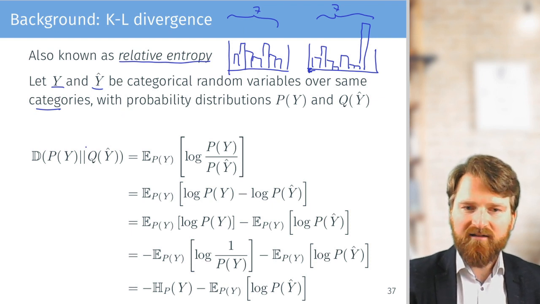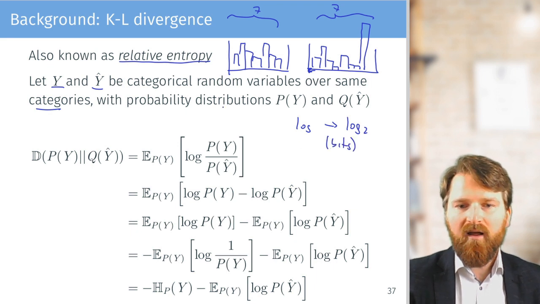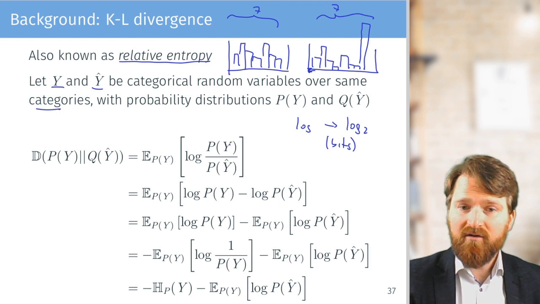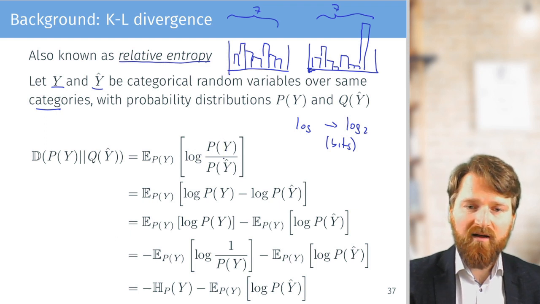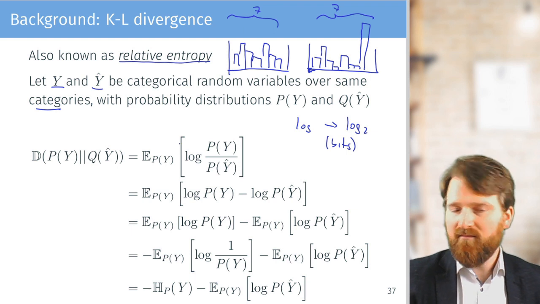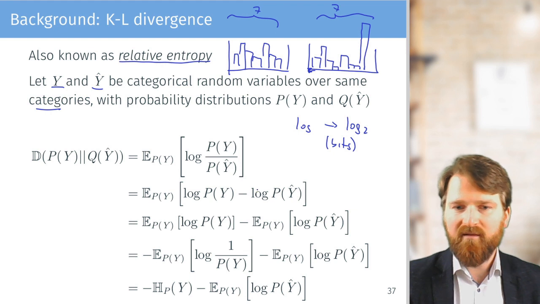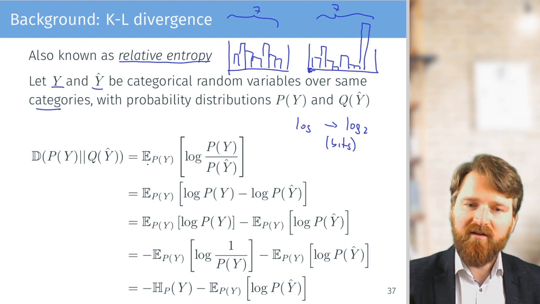And the definition is the expectation of the logarithm. The logarithm is base 2, because we measure in bits. And we take the logarithm of the ratio of p(y) over p(y hat). So this is the definition of KL divergence. And if we work it a little bit in detail, with some algebraic operations, we'll get to something which will have some effect later on. So this is from the definition.